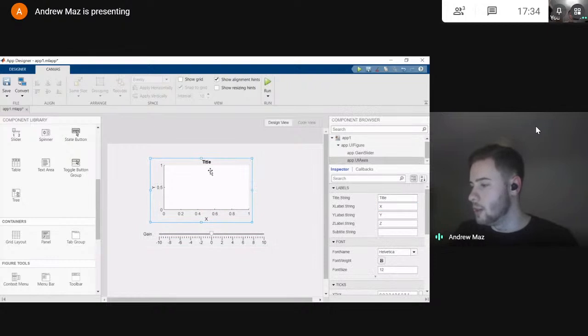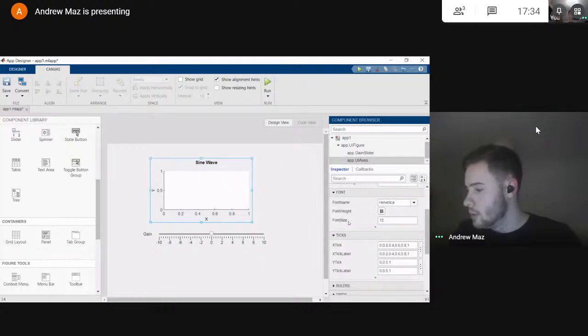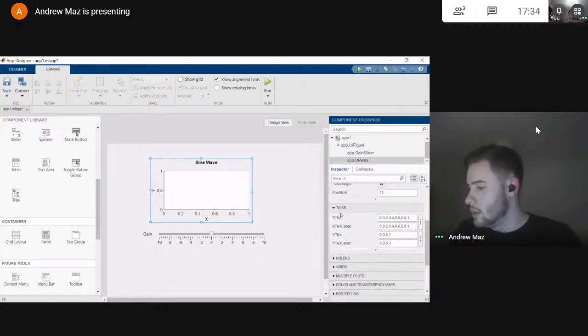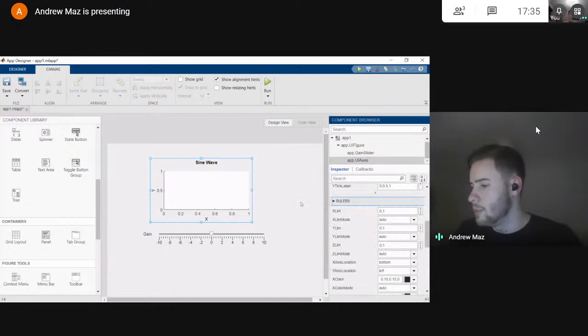Okay, and then we can go on the axes, and we can say to this, okay, this will be our sine wave. And then for the ruler, which is basically some other stuff that we don't really need to concern ourselves with right now. But on this axis, it goes from 0 to 1 with something at 0.5 in the middle. We instead want it to go from, again, -10 to 10. So now the ruler on the y-axis, this stands for y limit, it's going between -10 and 10.